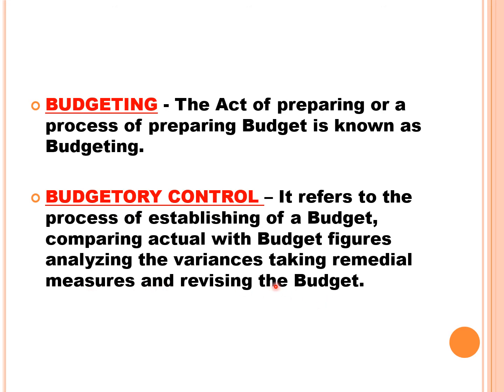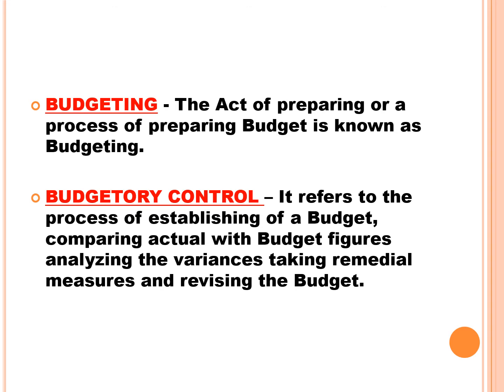What do you mean by revise the budget? It means you re-prepare the budget for the future. For example, students, in the process of establishing the budget, I have estimated 1000 rupees expenditure. Number 2, I compare that 1000 with actual. Actual it is, say, 1200. Find the difference, analyze the variance, that is 200 is the difference. How has that extra 200 happened? Take necessary actions. Based on this experience, prepare the budget for another future year. This is called budgetary control. So this completes the introduction and meaning of cash budget.